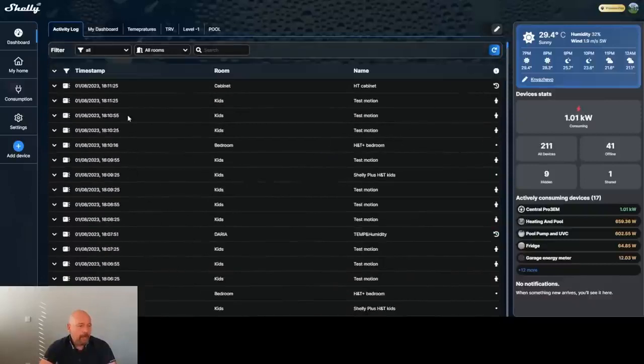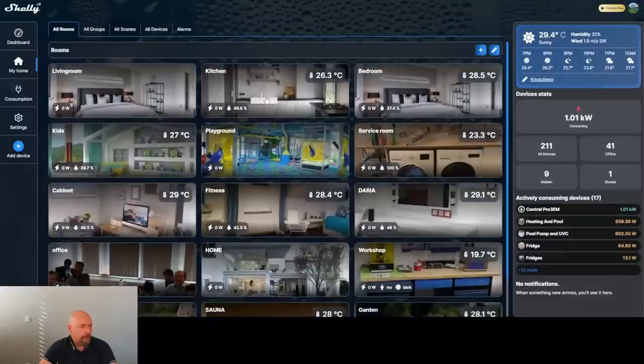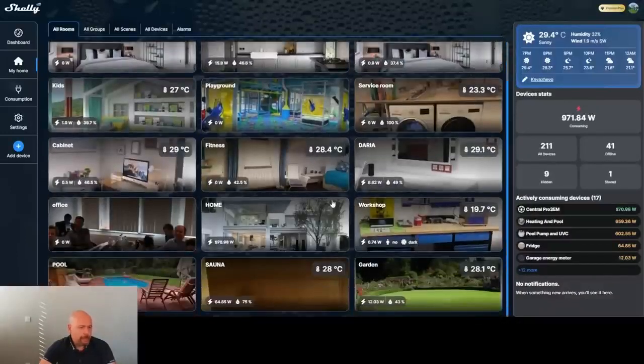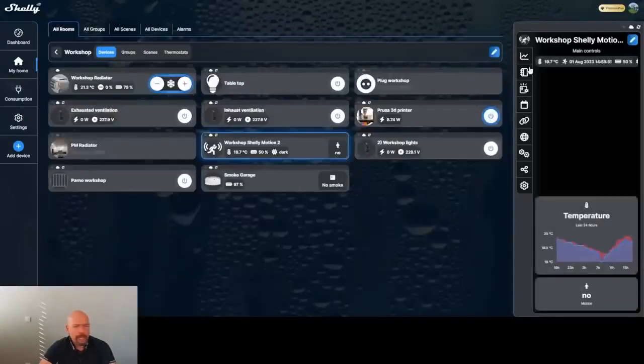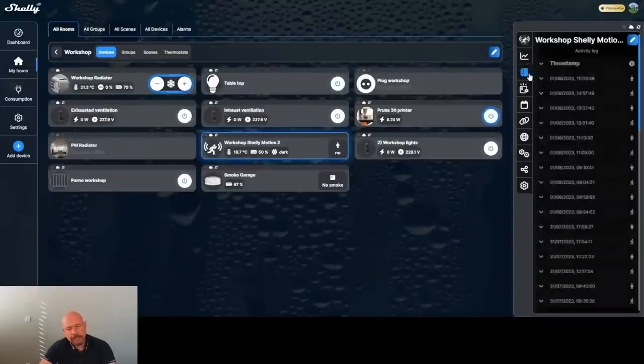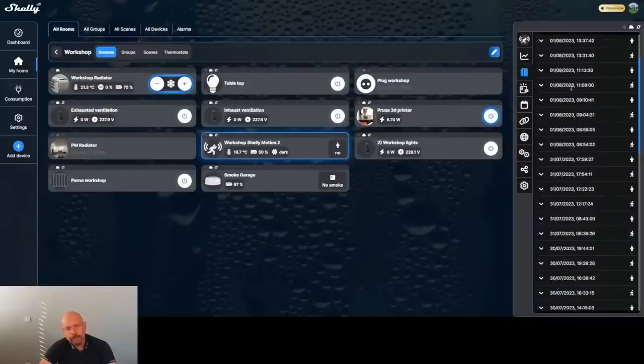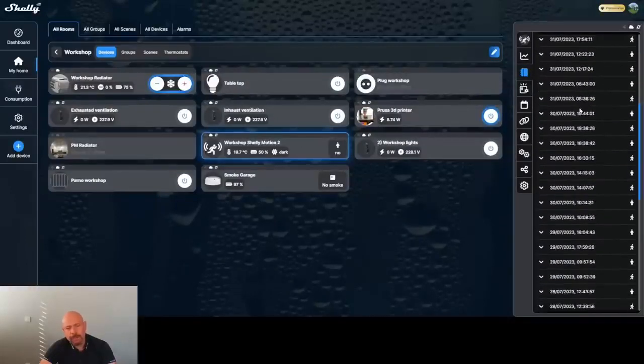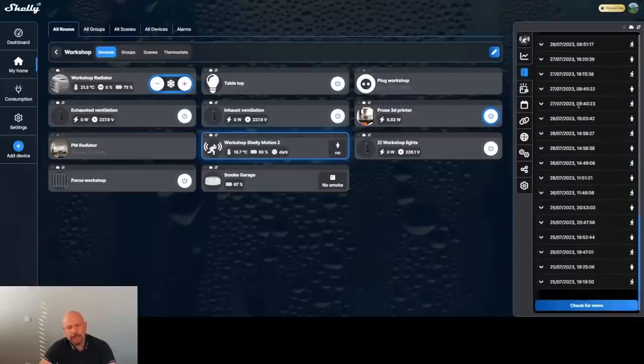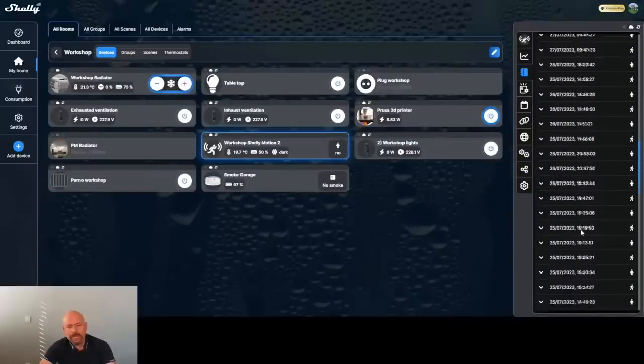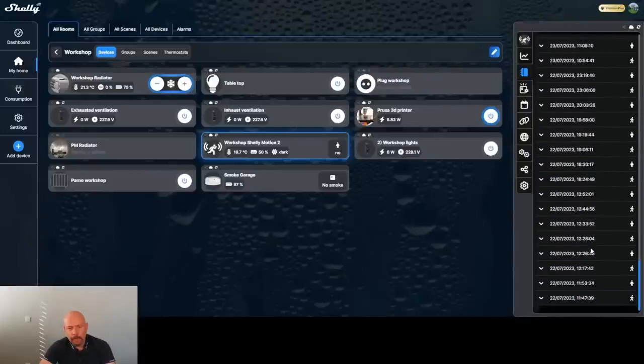But not only that. It's very useful if I go to one of the motion sensors, let's see, the one in the workshop. Yes, there is a motion sensor. On the right side, if I press to see the log, you can see all events and all motions detected over many days, which you can use, for example, for security.